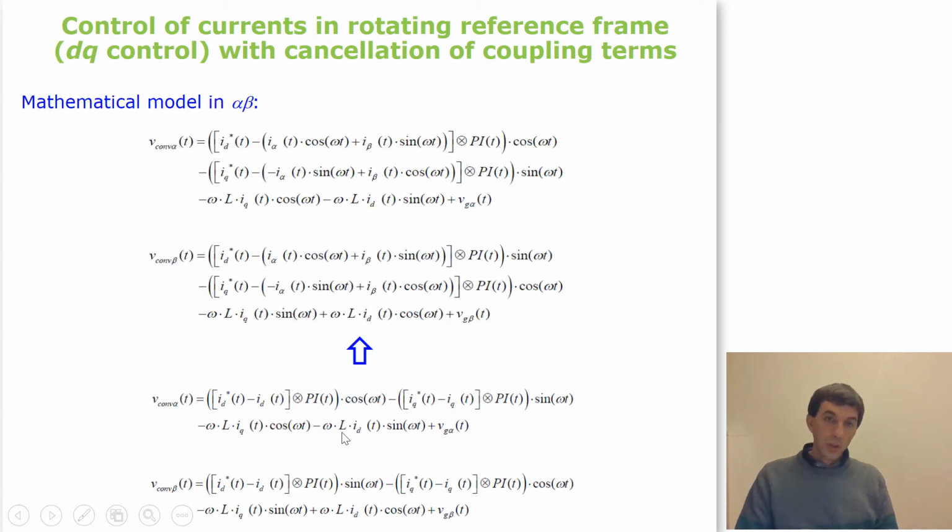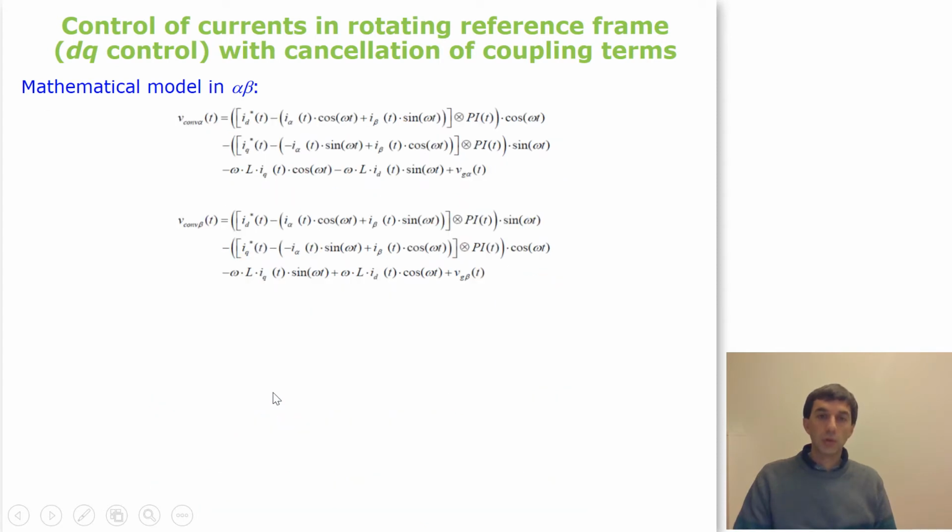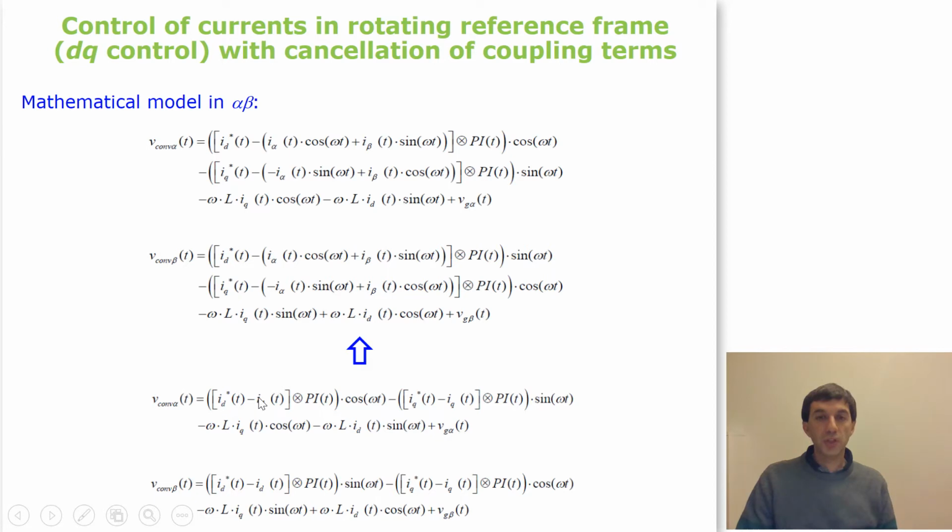Again we have the convolution product in these two expressions, and also the time product in both. Now we further develop this expression by substituting ID, which is equal to this, and IQ, which is equal to this, and the same in the other expression: ID is equal to all this, and IQ is equal to all this. We should do the same for IQ and ID in these two expressions, but I haven't done it because the remaining expressions would be quite large to show here.